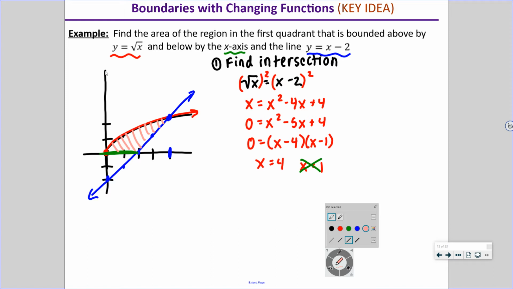Okay. So if you draw in your vertical strip and you're visualizing what the height of that strip or rectangle is, you'll notice it's dependent on where you draw that. If I draw it here, the height would be the red curve minus 0, where the x-axis is. But if I draw a strip right here, now the height is not the red curve minus 0, it's the red curve minus the blue curve. Okay, so it's an example of when our boundaries are changing, when our top minus bottom might switch.